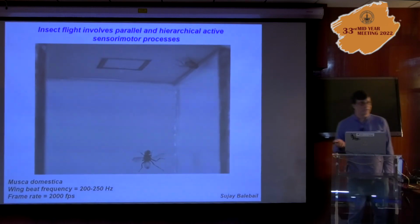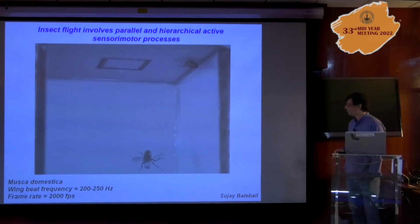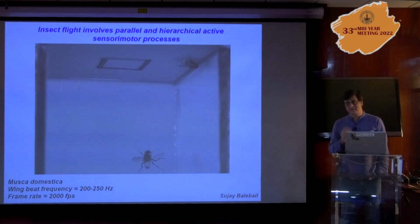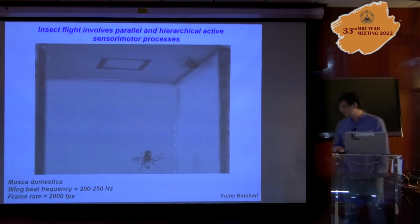But what I'm going to show you is very mundane, something that you've seen all the time. There's a housefly, we just saw some outside, which will come and land on this. Now, getting a video like this is not easy. We see this all the time, but to capture it, to make sure that you have a couple of cameras focused exactly in the same place at exactly the time that you can get this fly to come and land, and we have tricks to do that, is what is difficult. And so this video was taken by a student intern, Sanjay, when he was in the lab. He's now at the University of Washington.